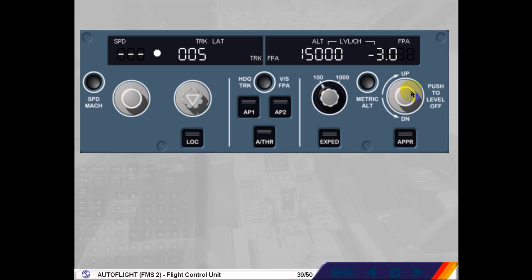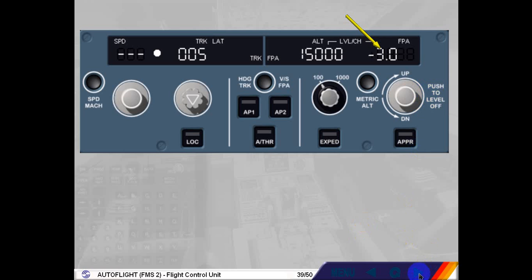As soon as the vertical speed flight path angle selector knob is turned, the vertical speed flight path angle window indicates the current flight path angle or vertical speed. In this case, a flight path angle value is displayed. Notice how the degrees are displayed. The minus sign indicates a descent. A climb would be indicated by a plus sign.